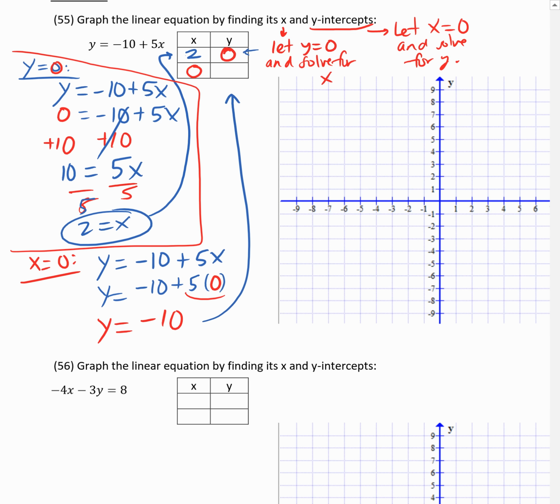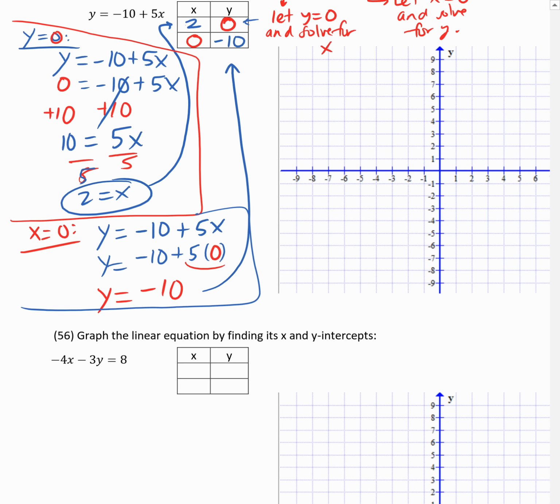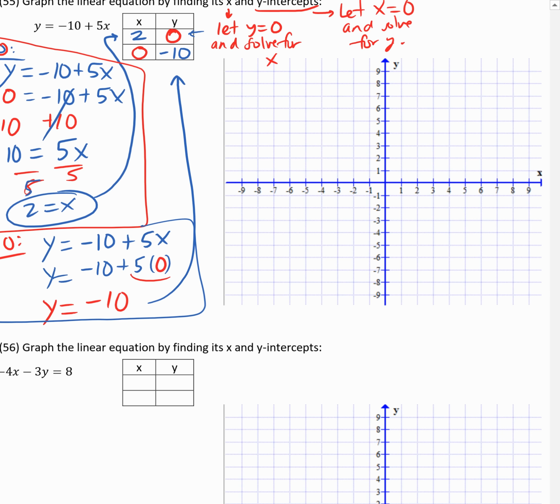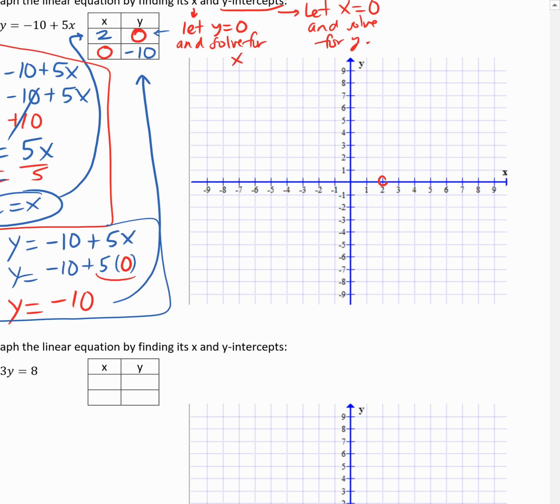So the only downside of this method as opposed to the method we just did in the previous two problems is here you won't catch any mistakes because you're only plotting 2 points. So you've got to be really confident in the work you just did. Don't miss any negatives and add correctly and be really careful. So the previous method takes longer, but it's probably better as far as you're not going to make as many mistakes. So here are 2 points, (2, 0) and then (0, -10).